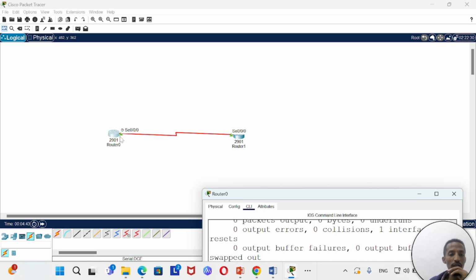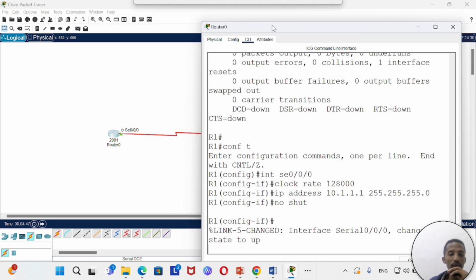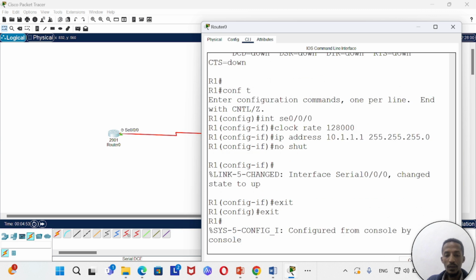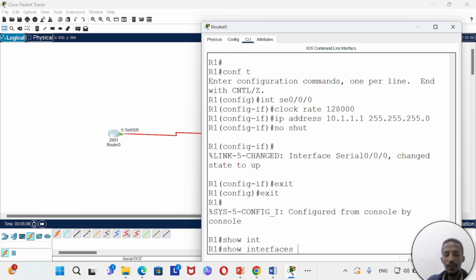So you need to have the same protocol configured. So you cannot ping from this router. For example, if you ping 10.1.1.1. So let us say show interface SE0/0/0.